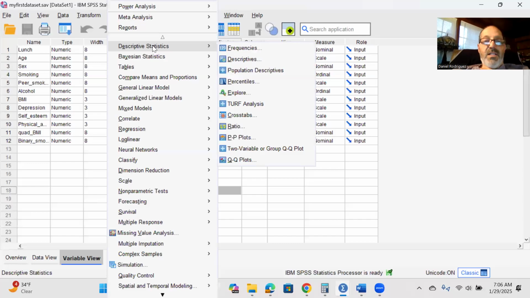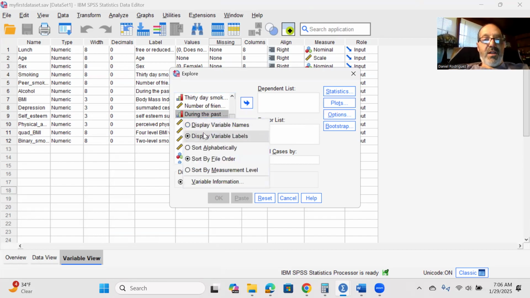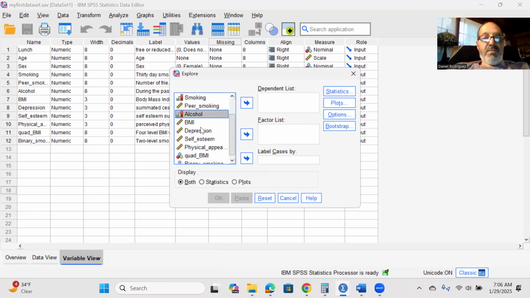There are different ways of doing this. One way of doing it is to use the explore command. The explore command is a really great way to get a lot of information about a variable. So here I have the labels, and sometimes I know the variable name, but I don't know the label. So if I right click here, I can choose what I want to display. And here I want the variable name. So you see, it makes it a little easier for me.